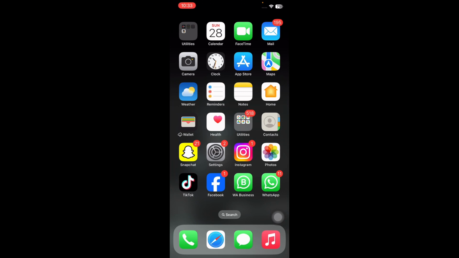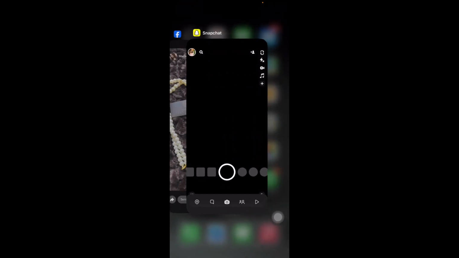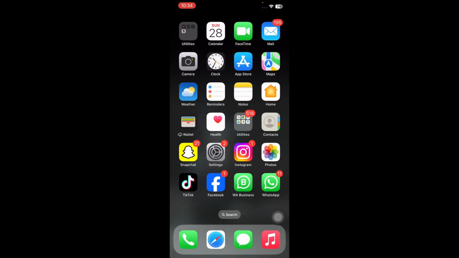Let's start the video without wasting any time. So the first step is force close and relaunch the Snapchat on your iPhone. If you're unable to log into your Snapchat on your iPhone, force closing and relaunching the app can often help you to resolve the problem. While it may seem redundant, this simple step can clear any temporary data or glitches that could be preventing you from accessing your account. Open the app switcher on your iPhone and then swipe up on the window for Snapchat and relaunch the Snapchat and check if you can log in to your account, and you are done.